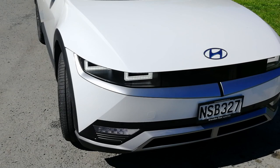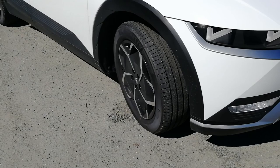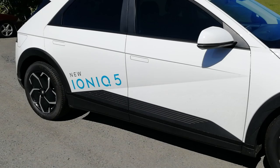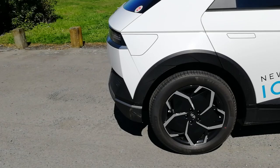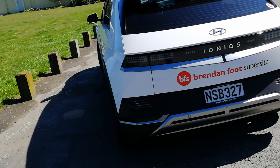Looking around the outside, we've got the standard features of the IONIQ 5 with those fancy headlights. I'll have to test in a bit to see if the front grille lights up in the base model — I'm not sure. 19-inch wheels. You've probably seen enough of the outside of this car to know all about it, but yes, the same rear end, nicely labeled by the dealership.